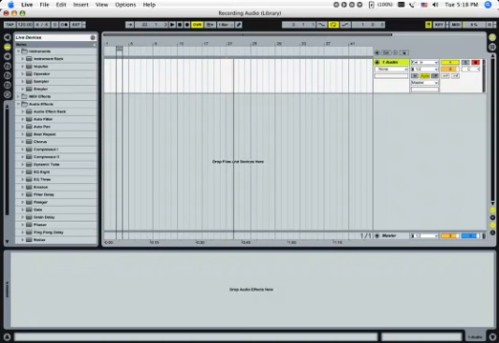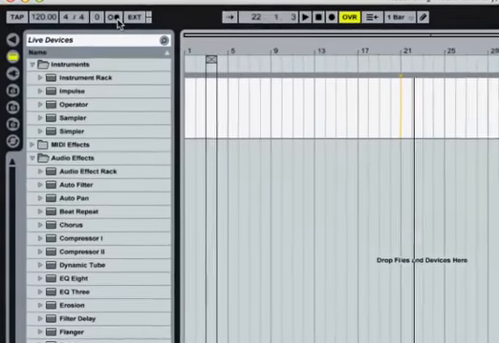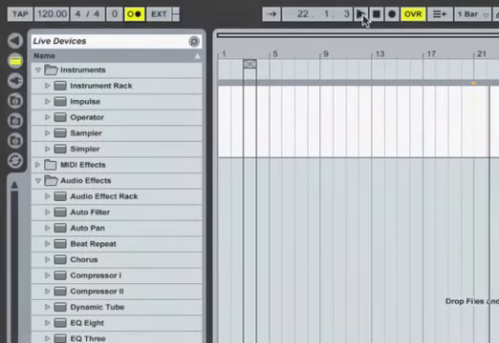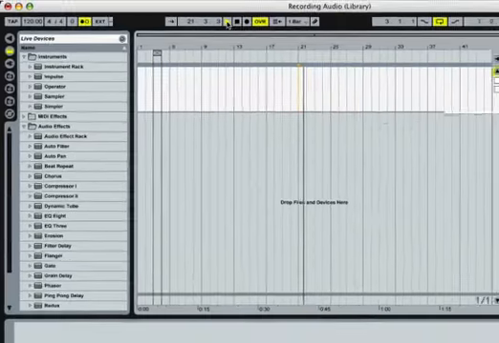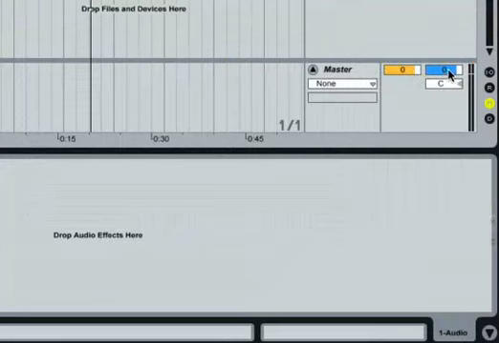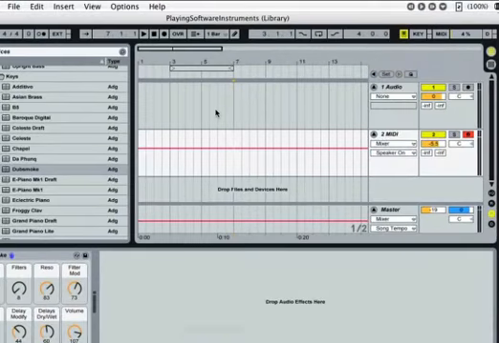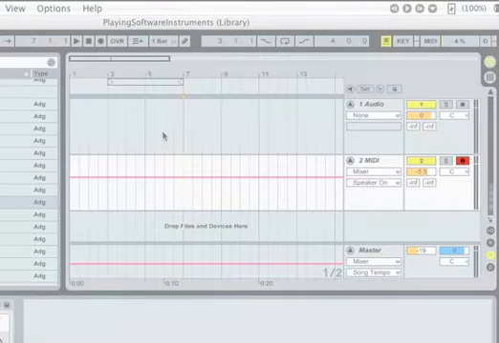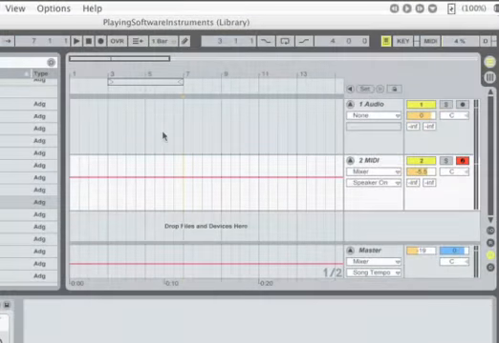Let's take a quick look at how to record your performance into the arrangement view. It's important to record in sync so everything will later play in sync. The easiest way to record in sync is to use the built-in metronome. Press the space bar to start playback, then adjust the metronome's volume using the master track's Q volume control. Press the space bar again to stop. Our MIDI track is already record enabled. We activated its arm button earlier so that Live would respond to MIDI notes.